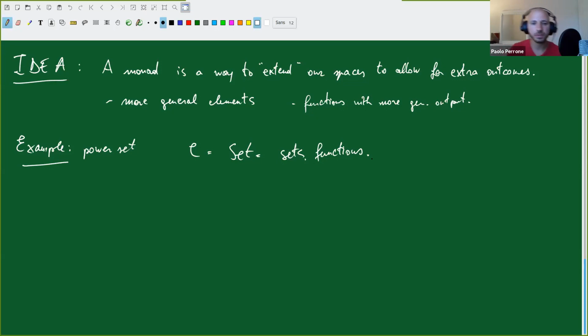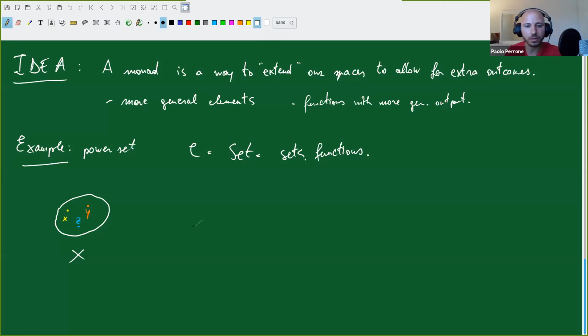What's the idea? First of all, take a set. Maybe let's give colors to these elements. This is small x, this is y, and this is z. Okay, so you take a set and you want to form the set of its subsets, okay?